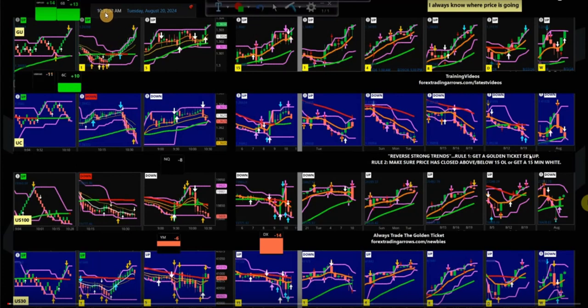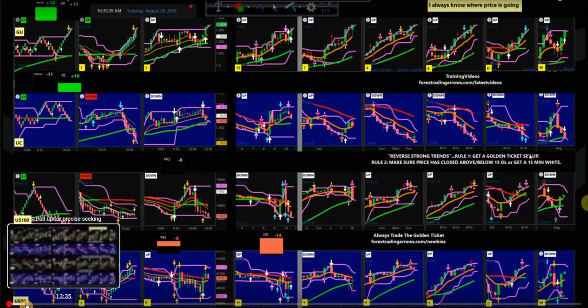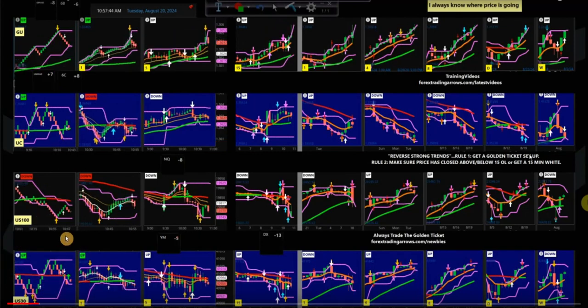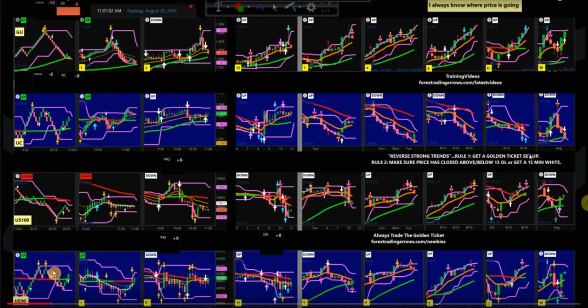Right, so what time are we? Yeah, it's way after Doodar as well. I mean, he's probably going into after session a bit now as well. Just flicking through, guys, having a look. I know sometimes the Renko yellows are light, so it might be that you just say, oh, right, I'm not trading, it's messy. If you're looking at the two here, then the clearer one is obviously the Nasdaq.